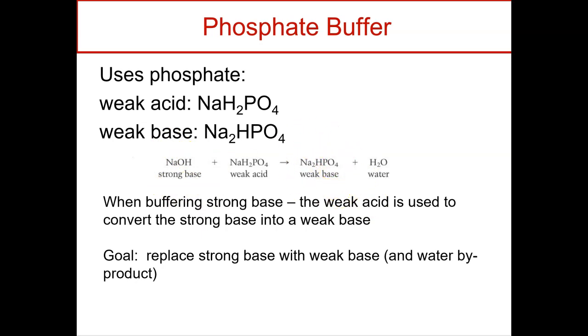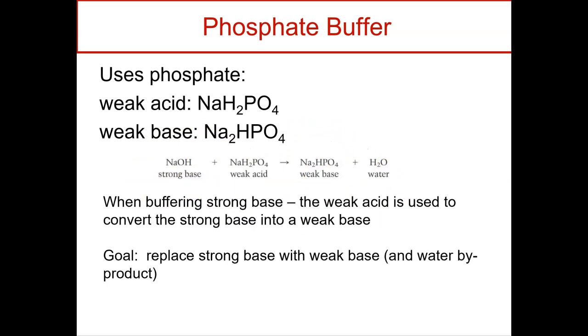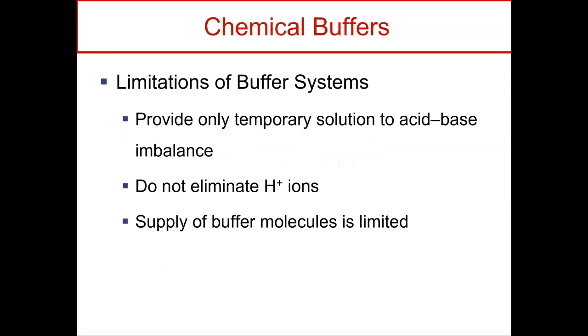That's another check. If I have the strong acid on the left side of the arrow, I have to end up with the weak acid on the right side of the arrow. So now I'm buffering the strong base. The acid gets involved. And now what I'm going to do is sodium and hydrogen are going to swap places. So hydrogen comes over here. So I have my H2O and my sodium is going to jump and go over here, and notice now I have 2 sodium. Same exact thing, exchange reaction. And so what's happening is I am taking strong acids and converting them into weak acids and strong bases and converting them into weak bases, but I'm not getting rid of them.